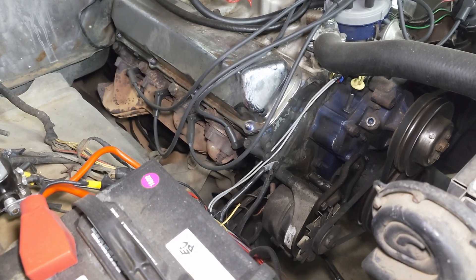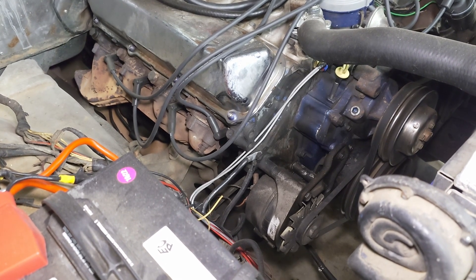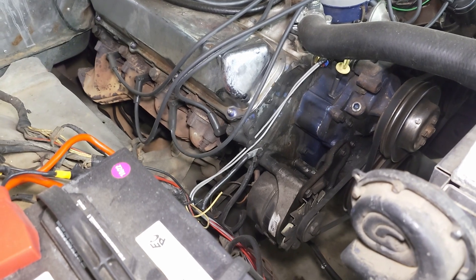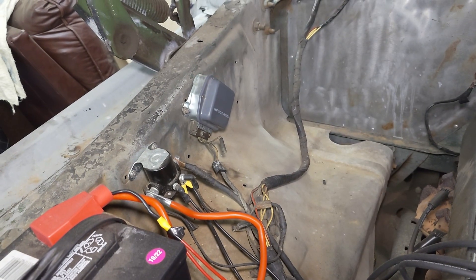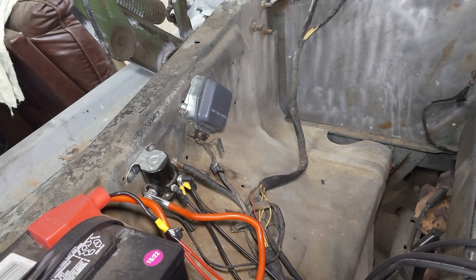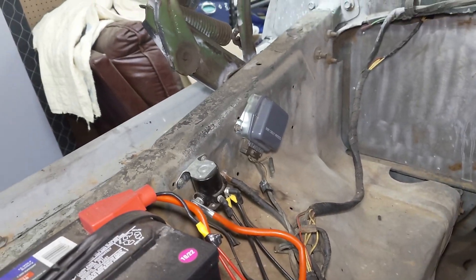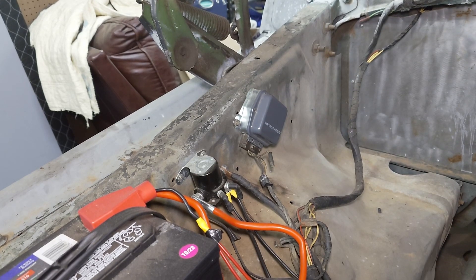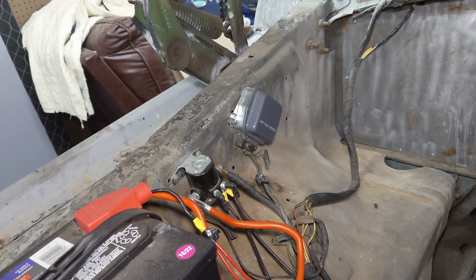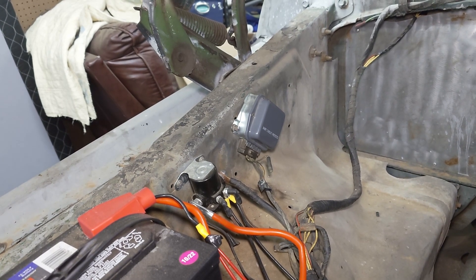To show you what I'm talking about in my truck: most modern cars have the regulator built into the alternator, but these older Fords have an external regulator, meaning there's going to be a little box like this — usually on the fender or somewhere like that — that's going to control the charging of your battery. A lot of times if your battery's not charging and the parts store says it's the alternator, definitely check this first because it's only like $15-$20 versus a lot more for an alternator.